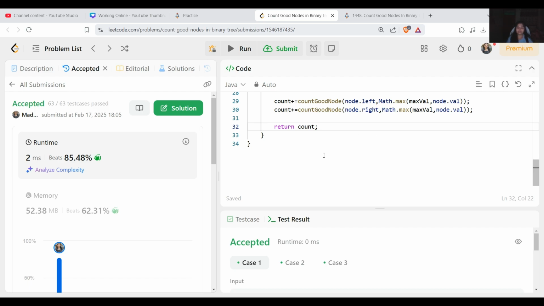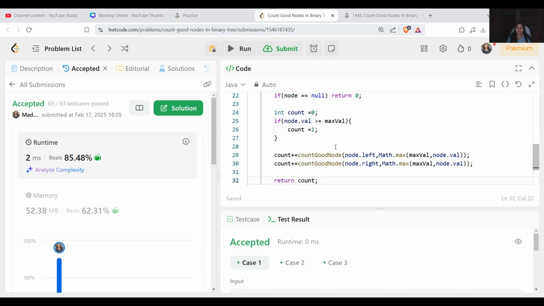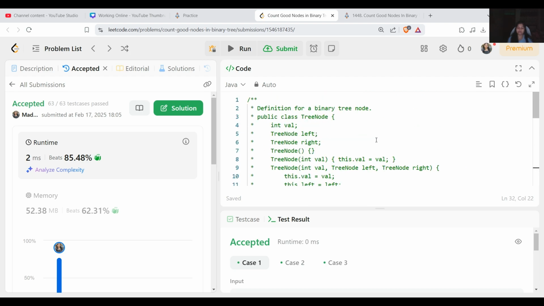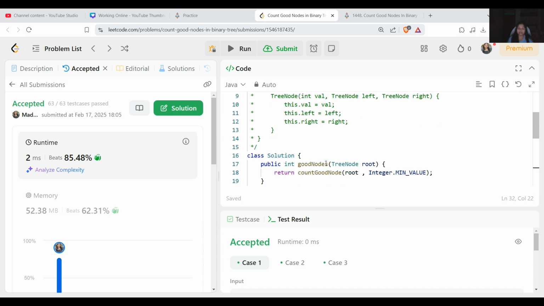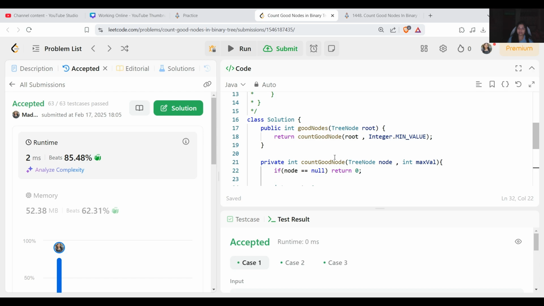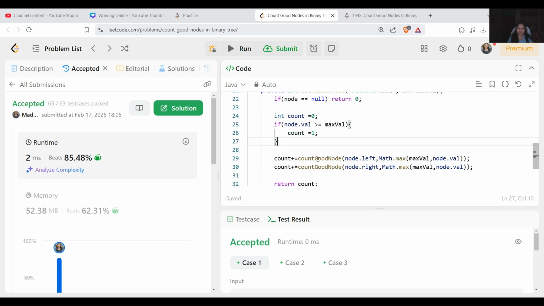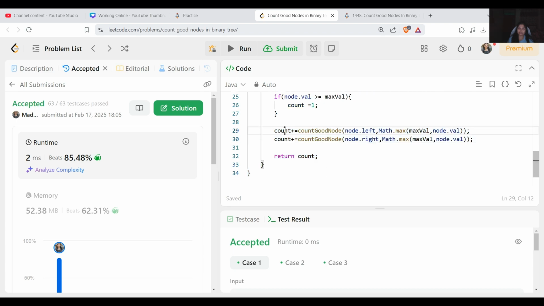Fine. So to summarize this approach, we have used the recursion approach here. First we passed the current node and the maximum value we have seen so far, okay, which we have done here. And then after that we update the maximum value if the current value is greater. And in the same way we are doing it for both cases, left and right. And whatever value we get from here, there is a counter, so we simply return it, right?